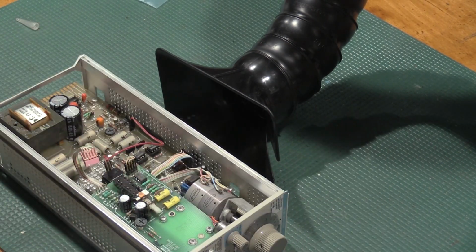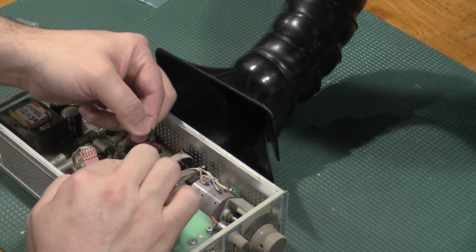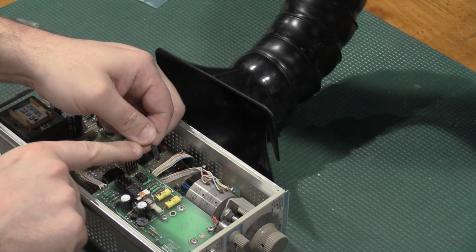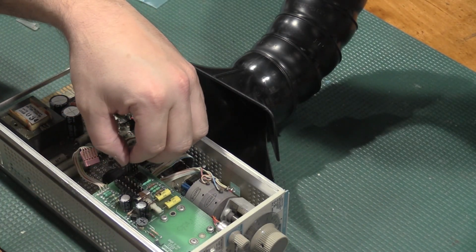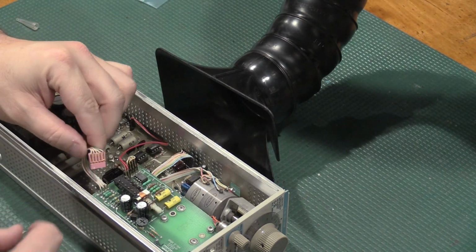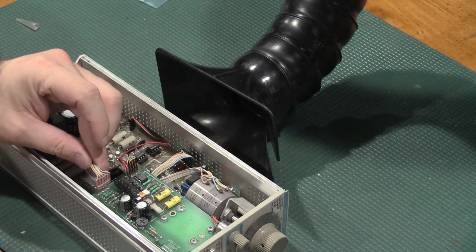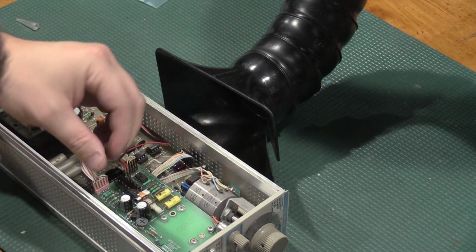All right, we've got our mezzanine board put back in, and we'll check the... Let's see, the key is here on this one and matches up with the key over there, so that one goes that way. Key is on that side. And there we go, so that matches up that way, which is what I would expect.